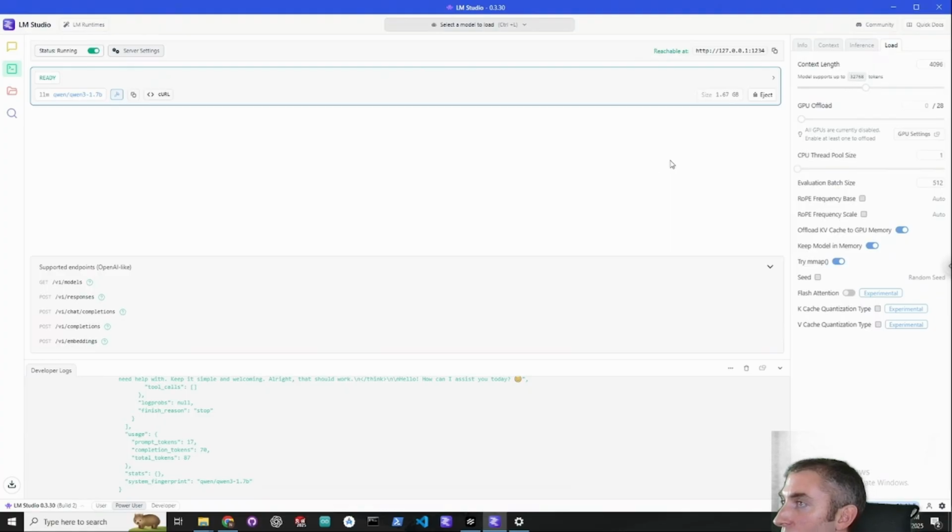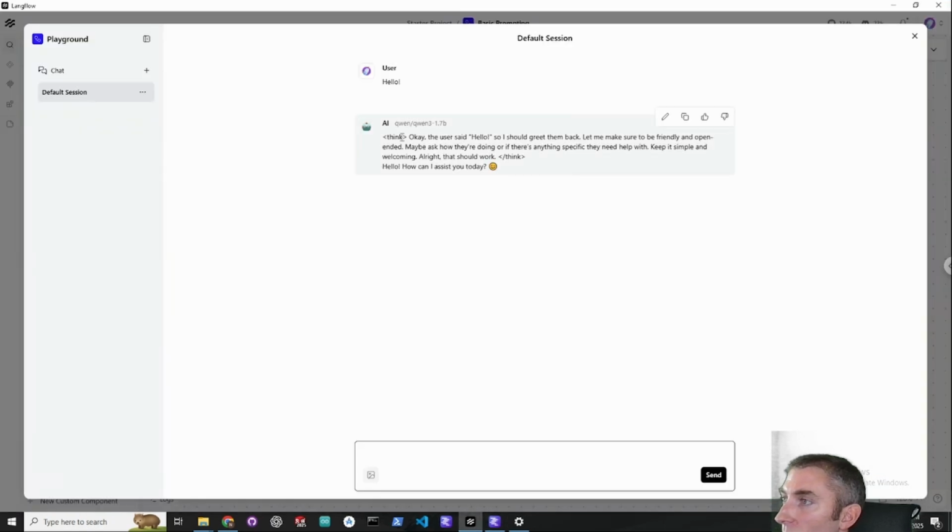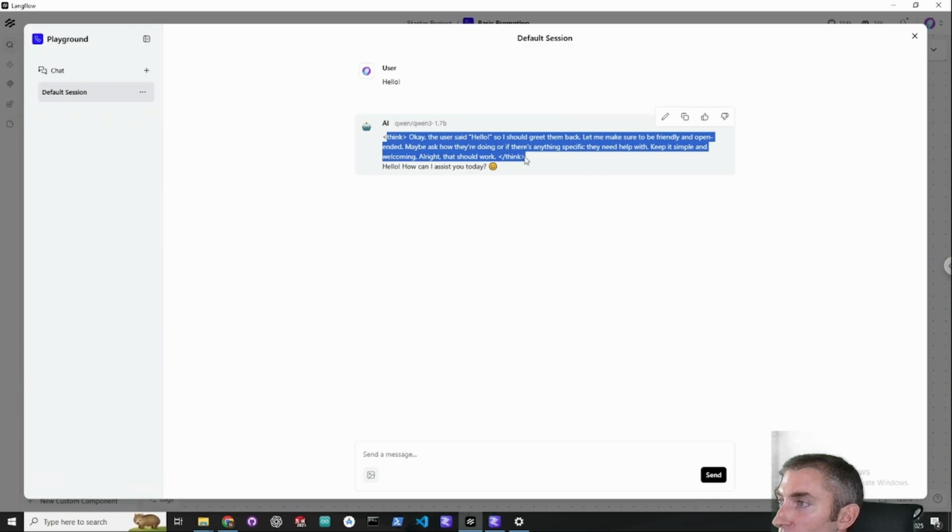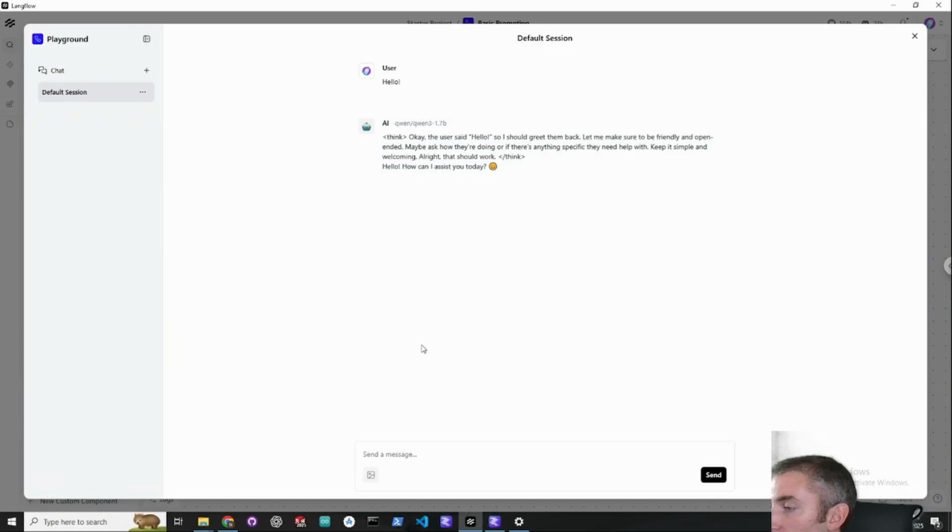The whole goal is to just illustrate how LangFlow is doing what LM Studio and ChatGPT are doing. Okay, so we saw it responding basically, and so here it is. Here we see our think tags. Again, there's a way that we can create a custom component. I've already done this and proven that it works. We just haven't done it for the stream or for the channel yet. But it generates the thinking text, thinks between the two, and then it says, hello, how can I assist you today? So very simple.